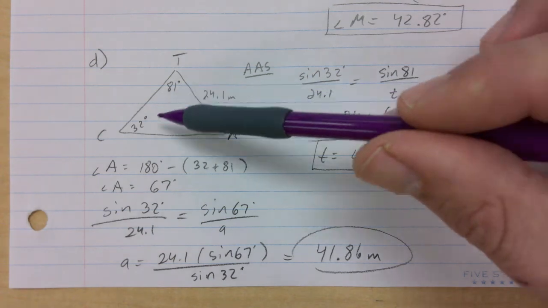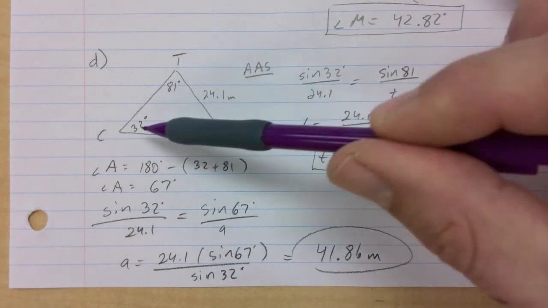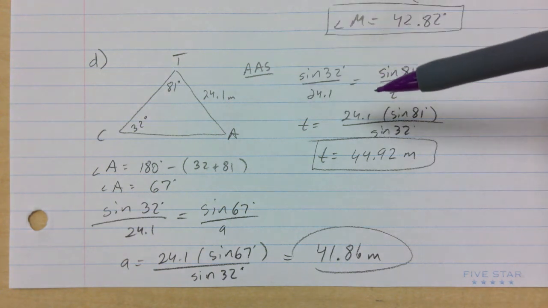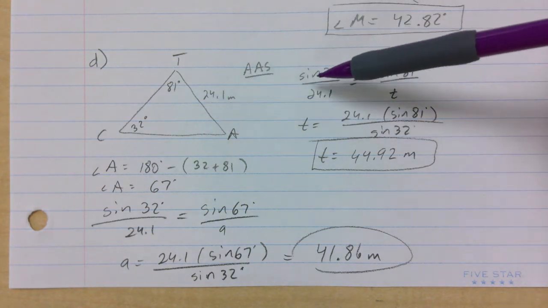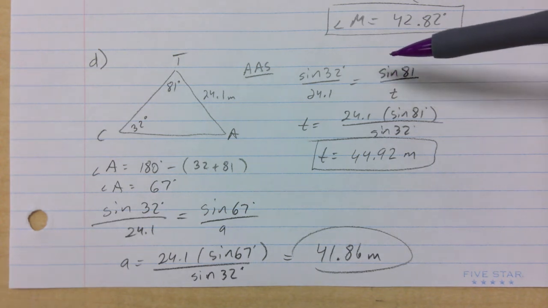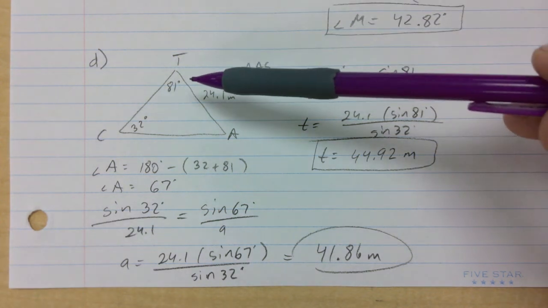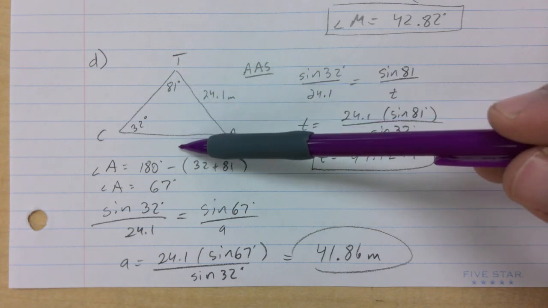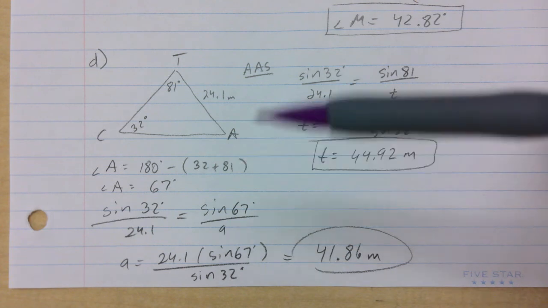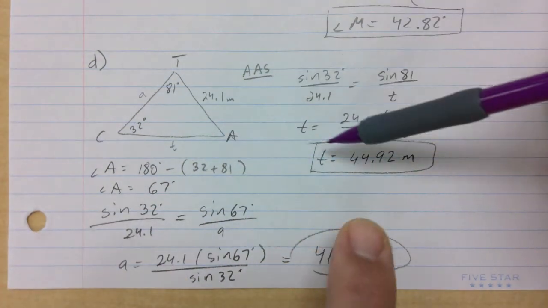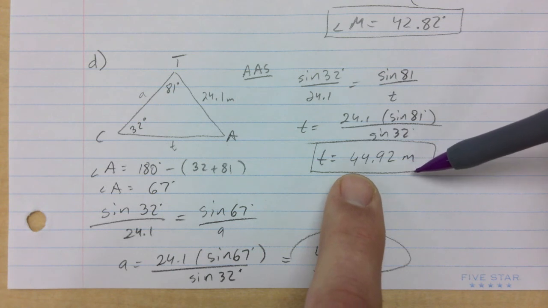So you start with this, you have a pair. It's again an angle side scenario. You have a pair, we're going to set out to solve the triangle. So the first thing that you can do, given that you have that second angle, is find side T, which is right across from it. So this would be T and this would be lowercase a. So I set out to find side T.